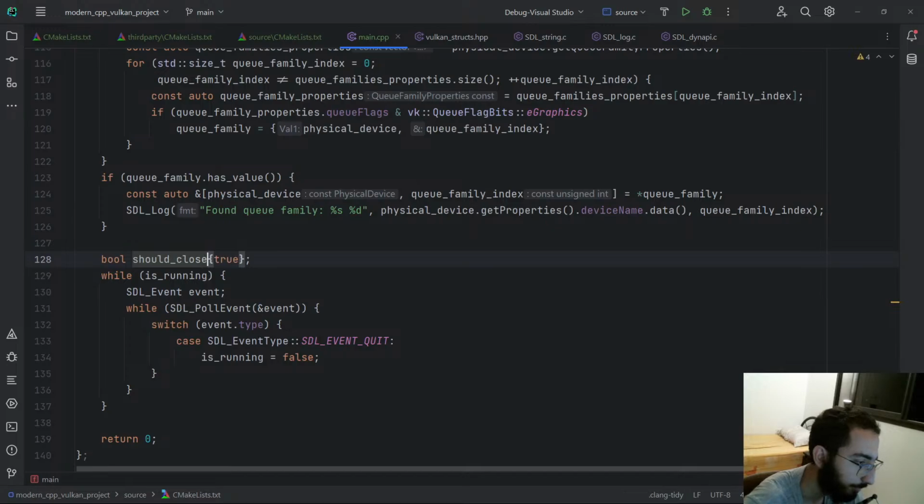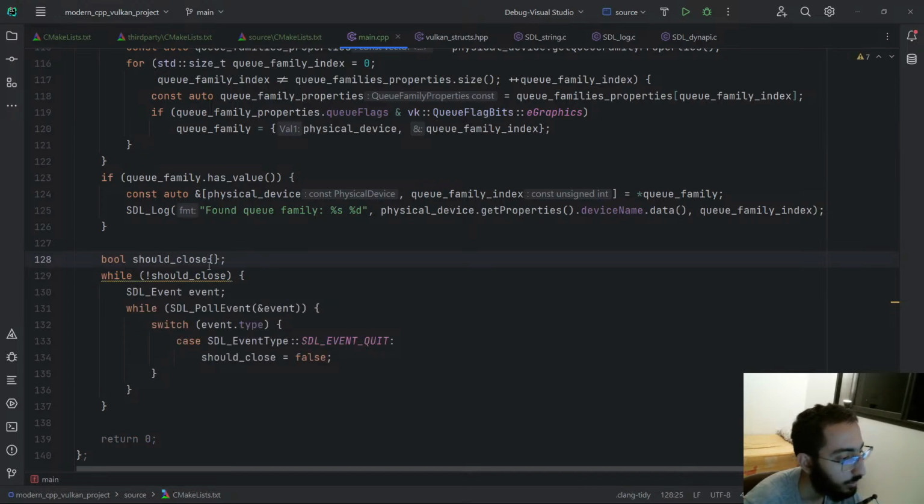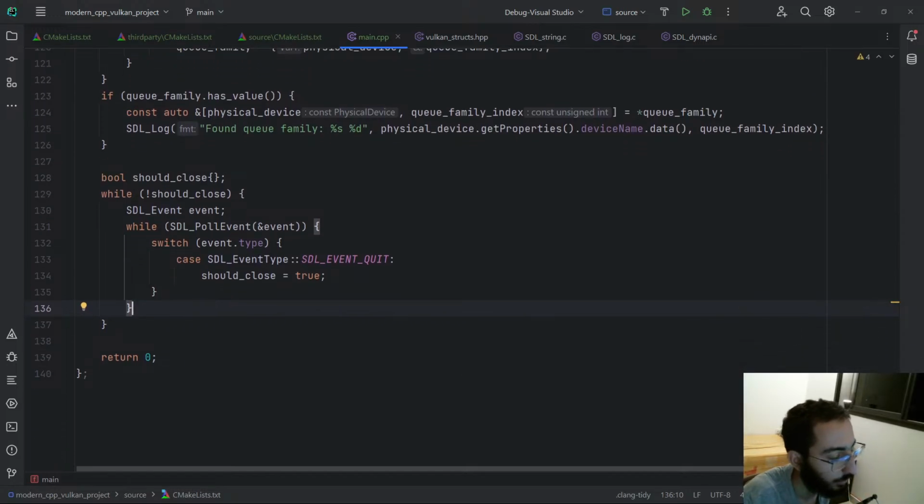So while not should close, you could say, and here I don't need to tell it true, I actually can say false like this. Okay, while not should close, here it should be true. That's pretty much it, I believe. And here you basically render your stuff if you would like, or you could render even before input, doesn't matter, depends on your case.